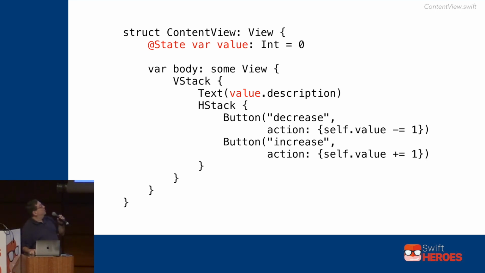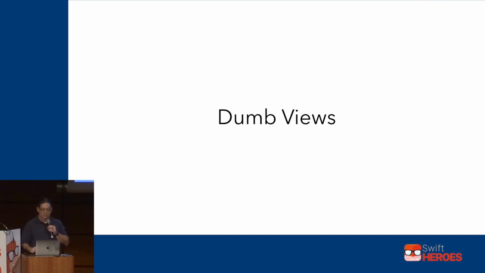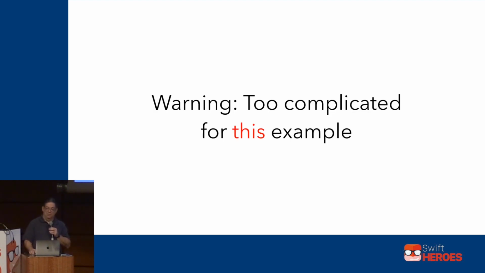So here's our basic everything in one. And this is what most of the code looked like at DubDub. But we want our views to be as dumb as possible. Now, this is still a counter. And we would never do this for an example that is this simple. This code is much too complicated for this example. But I just want to show it to you. I want you to take it home and play with it.